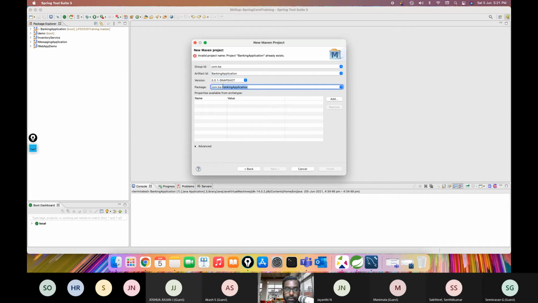As usual, we remove the artifact ID from the package because I want the package to be com.ba, and ensure that your artifact ID represents the application name. But it says already exists because I already have a banking application boot, a Spring Boot application, as you can see here. So let's go for the name of the bank. That sounds great. And let's hit finish.